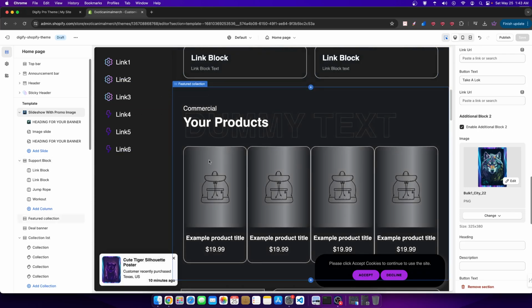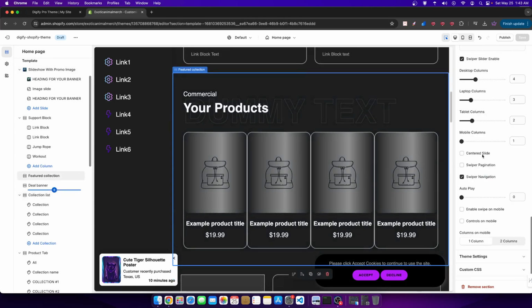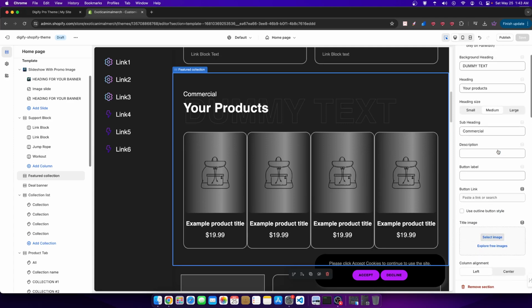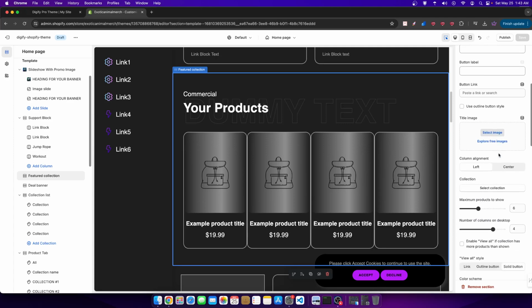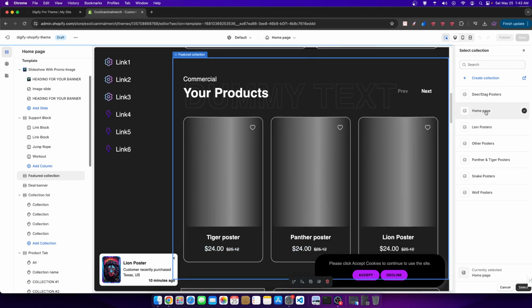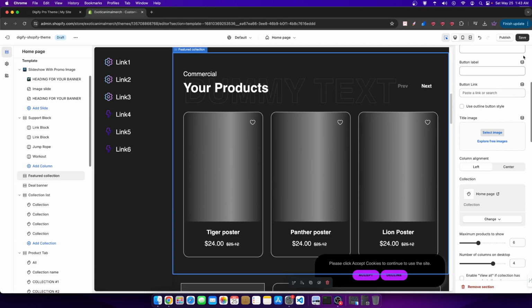I'm not going to do a whole design setup right now, but you kind of get to see what you're looking at. Let's see here. We have featured collections. Let's go to the area where we can actually select what kind of collection it is. Sometimes you have to just look through all these different settings, but if I click here, let's click on homepage collection so we can pick different products. Let's hit select and let's hit save.